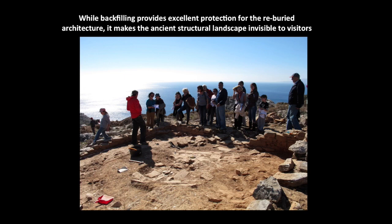And I show you here that very same trench at the southern end of the site with Paul Donnelly in the very stylish orange jacket. Red. Oh, red. Major faux pas. Standing in one of those rooms and talking with the local visitors who we invited. We invited members of the Andriot community to come and visit the site, and they came. And he's talking to them about the discoveries that we made there. Now, of course, that's gone.